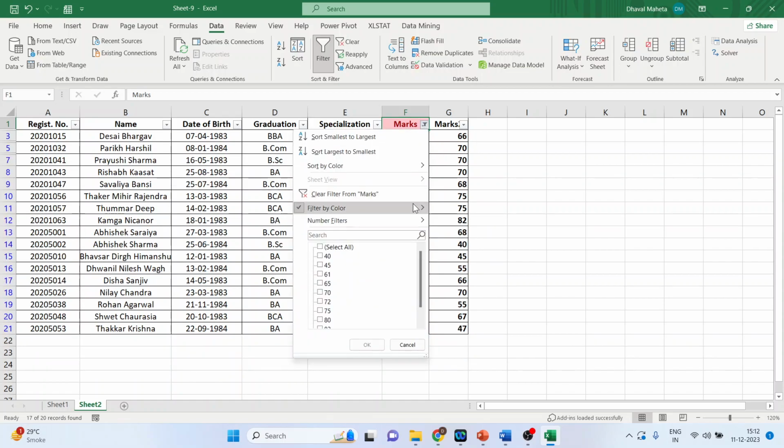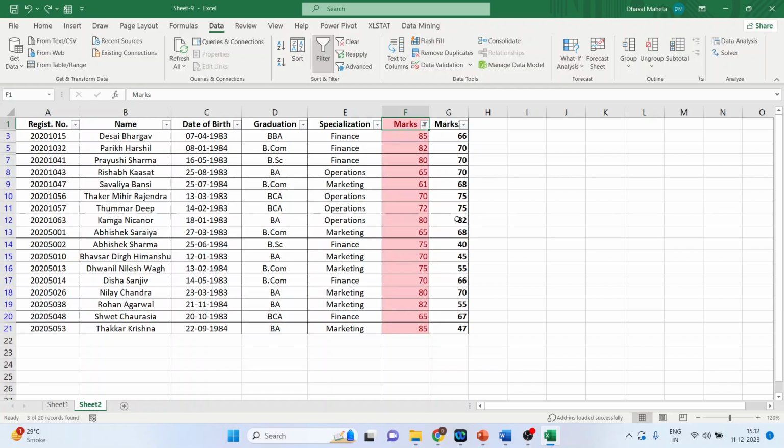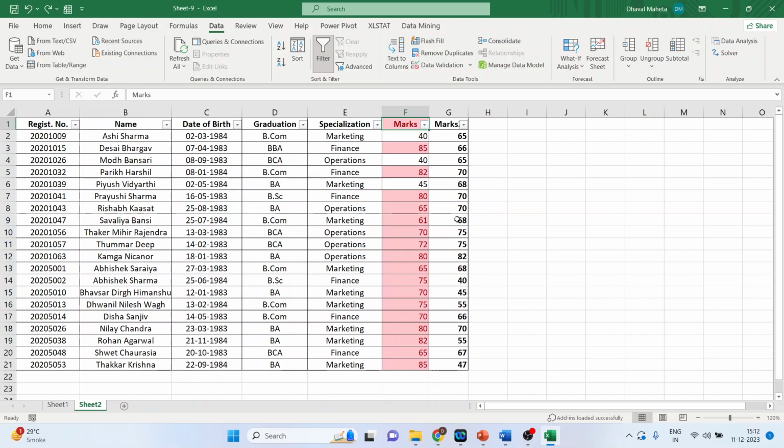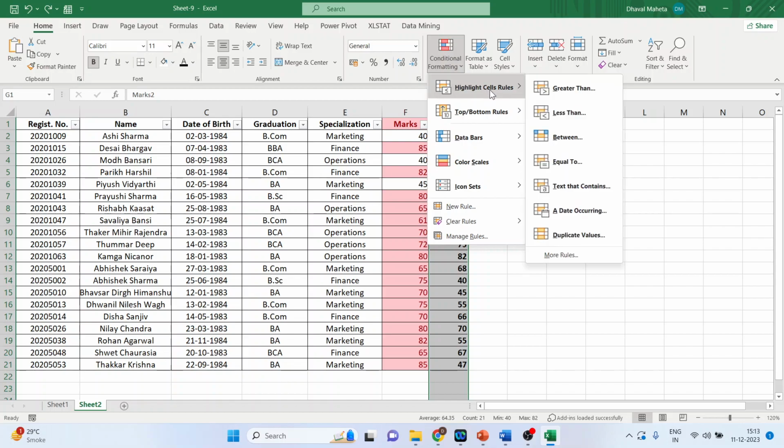All those who have secured less than 60 marks. So both the sets are available. So this is filtering by color. Let me take one more example. I will select this one, go in Home, Conditional Formatting, highlight cell rules.